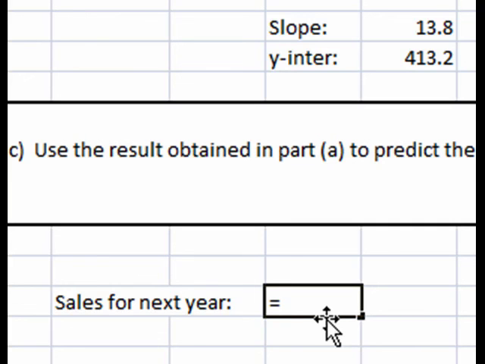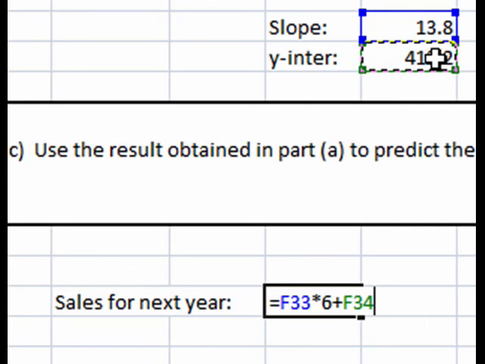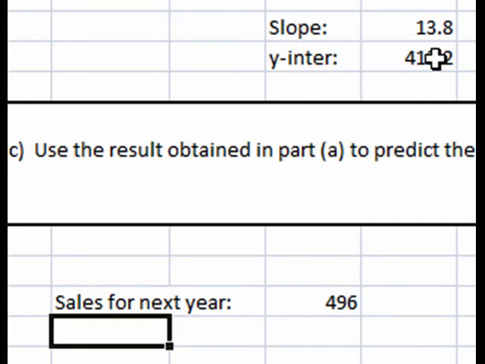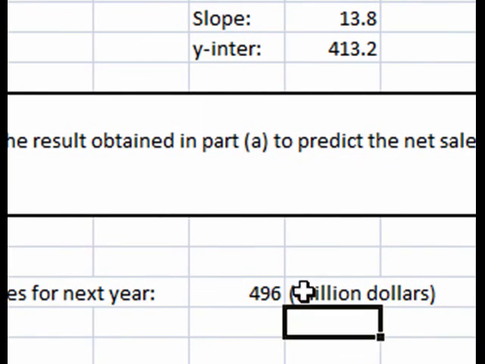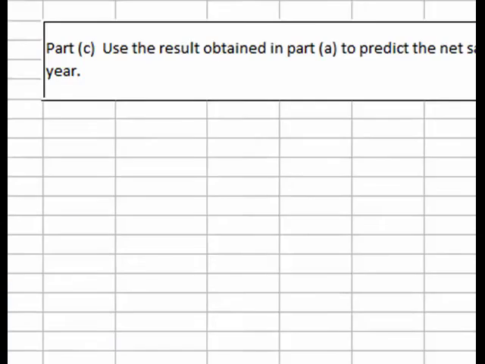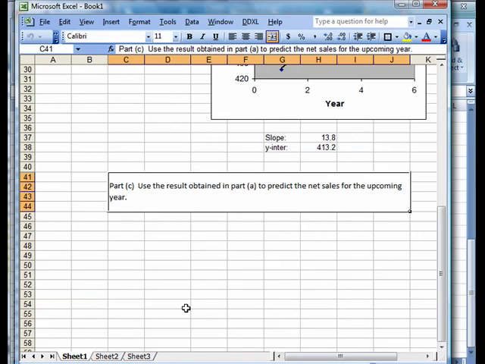So remember, the line is y equals mx plus b. Well, I don't have to type in the m, just click on it. So m times 6 plus, and then just click on this. Okay, so it'd be 496. And then I'll just put in parentheses, $1 million. Okay, and there's nothing different that you would do in 2007. I mean in 2003.